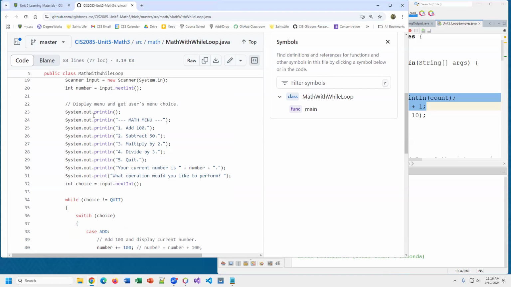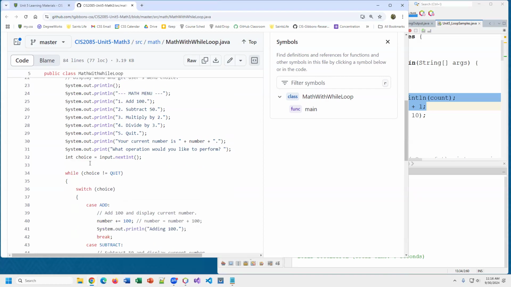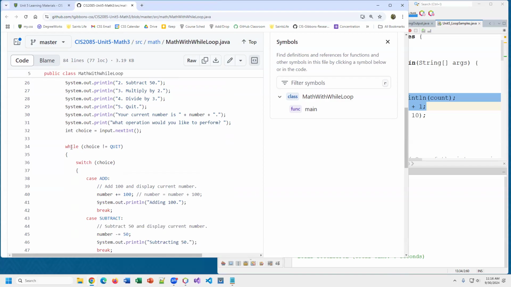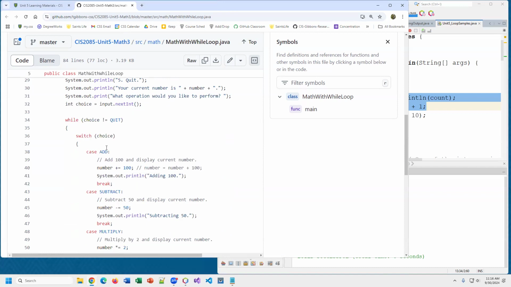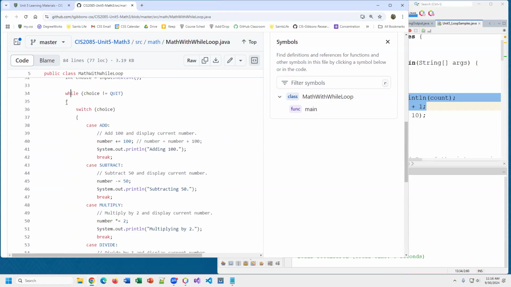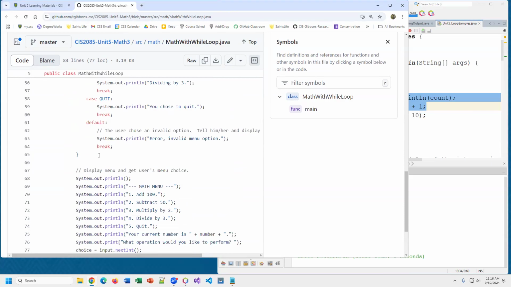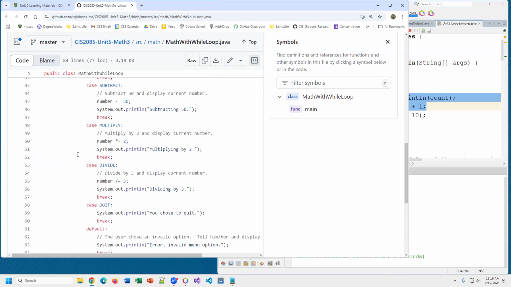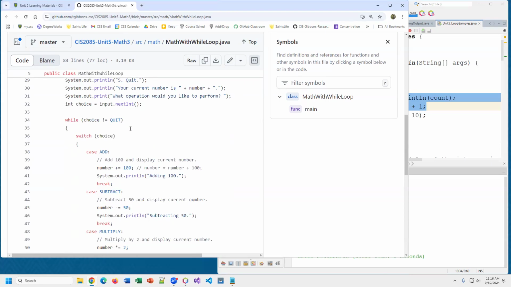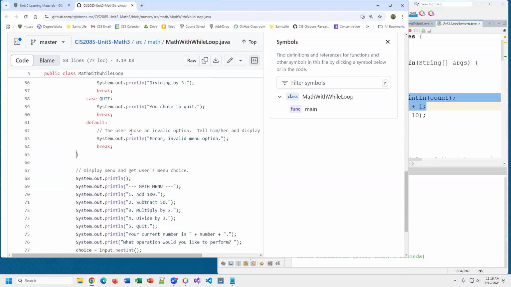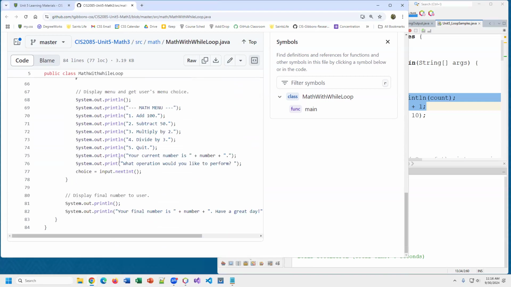We'll read in their choice, and now we're going to start a loop. We're going to say while choice does not equal quit, while they haven't chosen number 5, we're going to go through, and this is our loop, and this is our switch statement. We can do these things, and we're going to loop over again and again through this stuff, and then display our menu again.